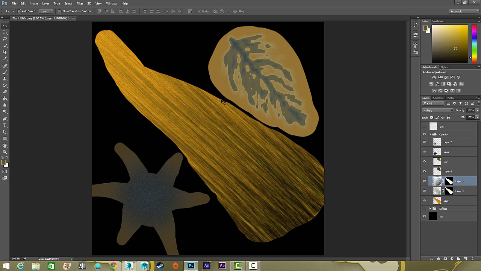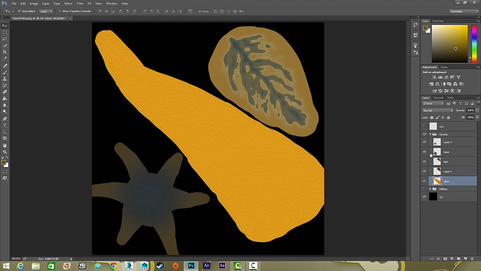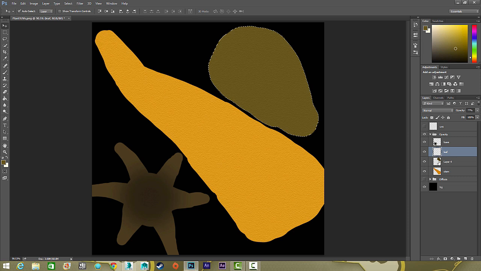Okay, so all of these areas really need to be white, because in the opacity map, white is opaque, black is transparent. So I don't need some of these other smaller layers. What I really just need is the basic color. So I'm just going to hold down Control and click on all of the previews here. This one actually can be deleted. This layer can be deleted. So let's hold down Control and select and Shift and select on all of the previews, which will allow me to get the whole shapes of everything.